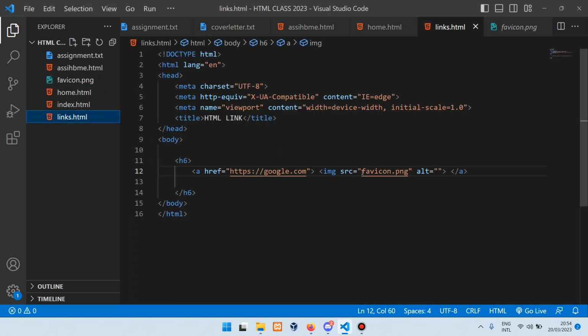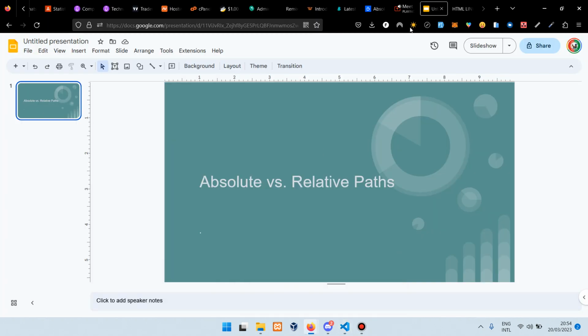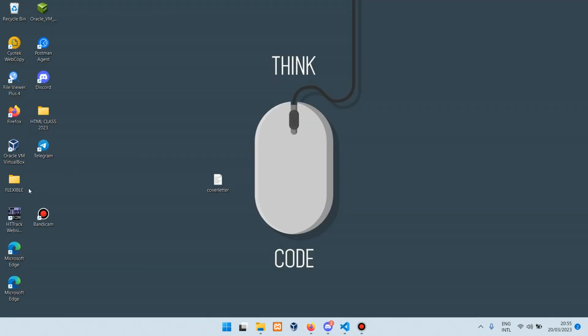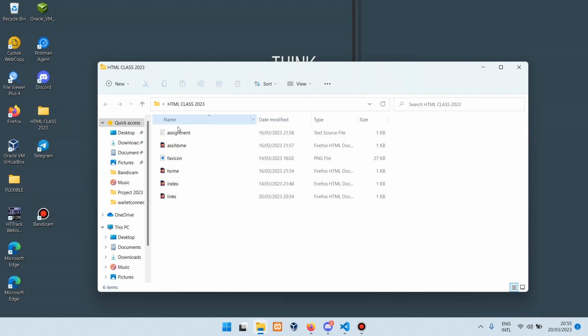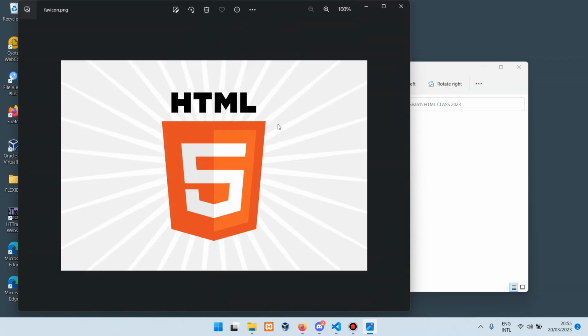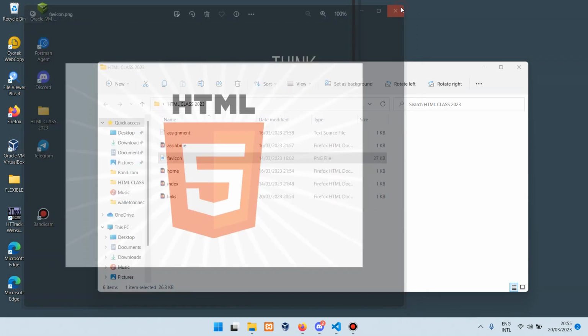So I'm just linking it to my image. Let me give it a width so that we can see what we are doing. It actually lives on my computer. If I want to view it, it is here: this HTML class 2023, and I have this favicon folder here. I can open it. It lives inside my computer.